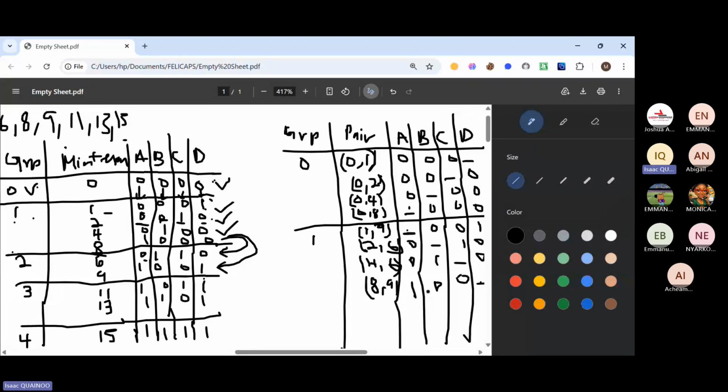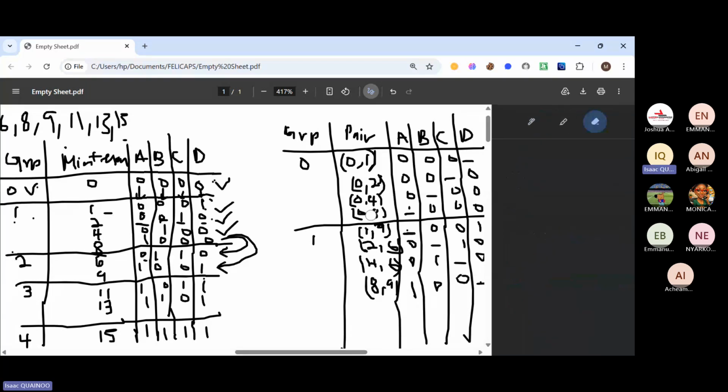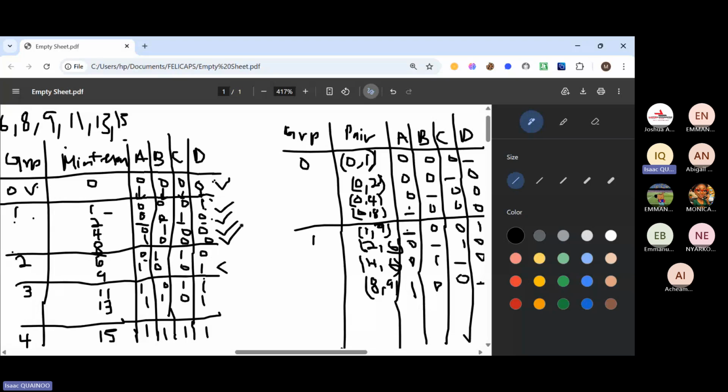Okay, so now we've fully compared all members in group 1 to group 2. So now we can say that we are done. So we just finished with 8, right? So we can see that all 4 members have now been compared successfully. So we are now done with group 1. So once we are done with group 1, you know we have to also close the group here, right?